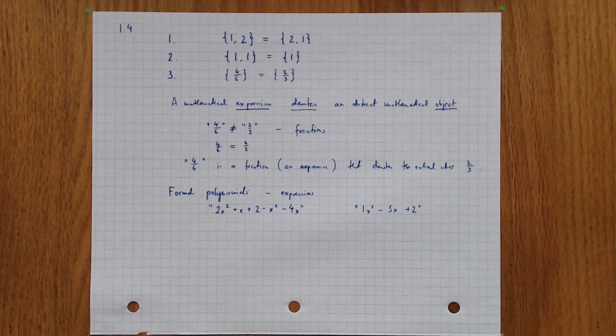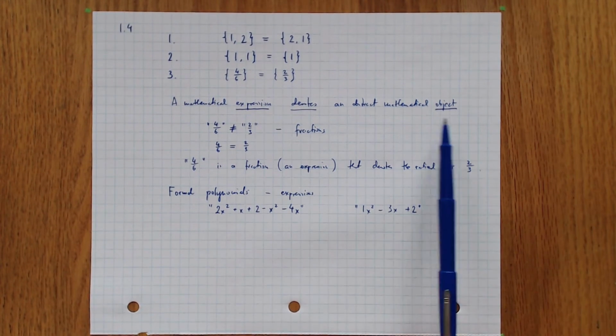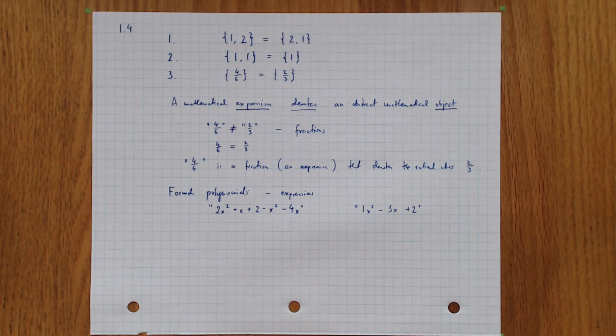The distinction between expressions and objects, with expressions denoting objects, can be loosely compared to a situation common in computer programming. Namely, it is common to have two different variables in a program that refer to the same object in the memory of the computer. And it's very much like having two different expressions which denote the same object.